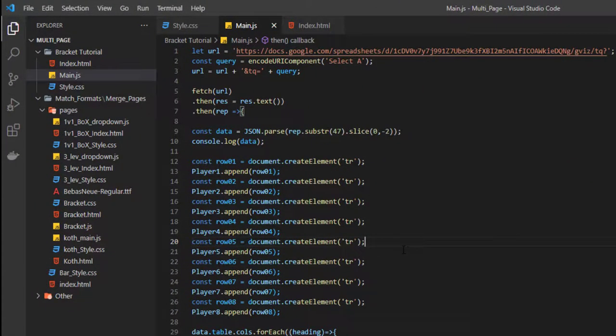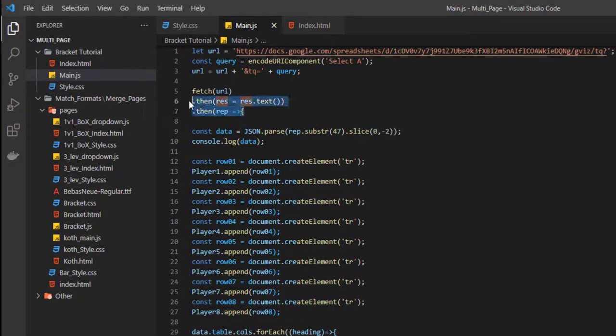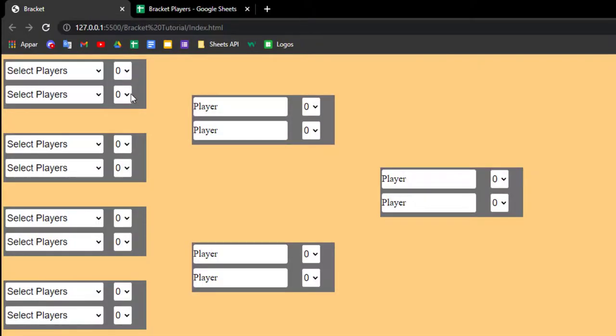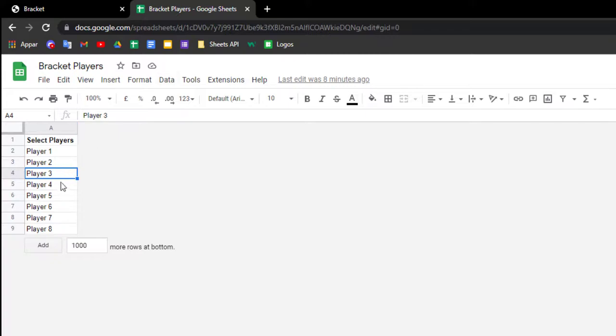So let's go to res. You can do Control F if you can't find it. So res is only in 2 places, right? And if we look closer at these 2 lines, we're going to notice that res equal to res.text, this one is missing one arrow. Oops, another one. So right now it should be working. Probably. There you go. 31 to 8.